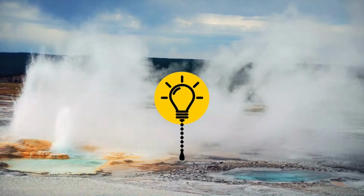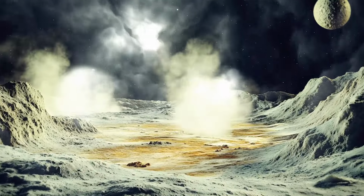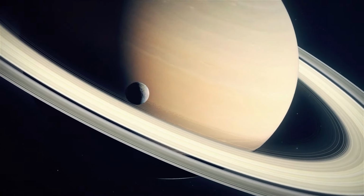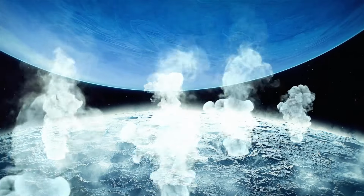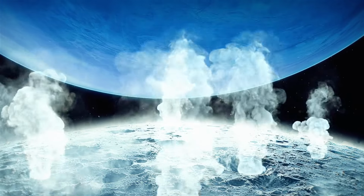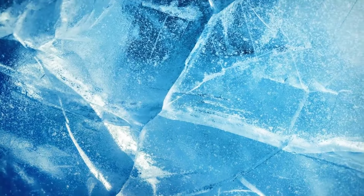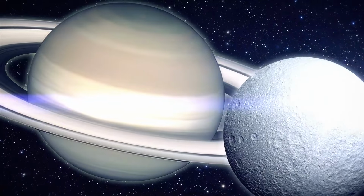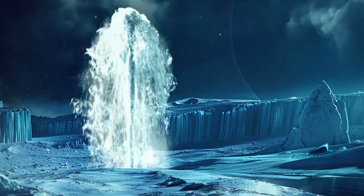In Yellowstone, geysers are heated by hot water from deep within the Earth. However, geysers on some of the outer moons get their heat from tidal forces, the gravitational pull from the big planets they orbit. You know how ocean tides on Earth are affected by the moon and the sun? Well, these moons experience something similar, but on a much larger scale. Beneath the icy surfaces of these moons are warm, salty oceans that stay liquid because the thick ice above keeps them insulated. As the moons move closer and further from their parent planets, the constant tugging creates heat, causing the warm water below to shoot out into space whenever there's a crack in the ice.